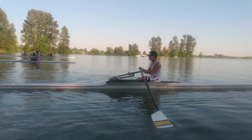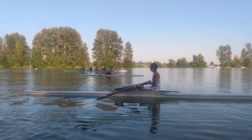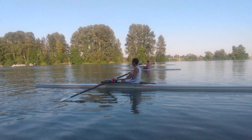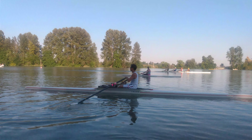So just relax. And we come away, push the hands away. Leave them on the water for now. Just leave them on the water. Just push the arms away. Then square. Then take the lay back and draw, then feather.